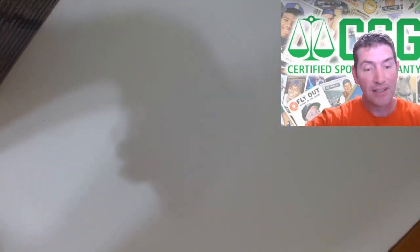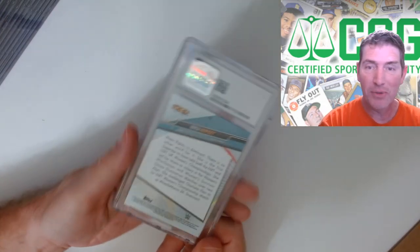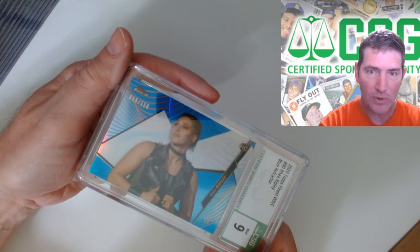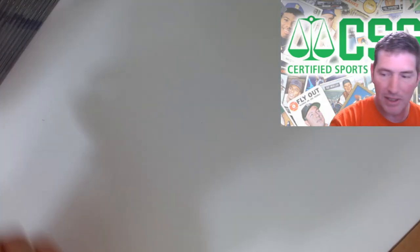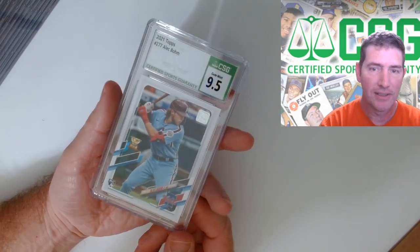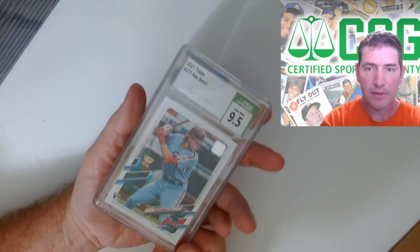I'm telling you guys, the last submission - I'm gonna get a 10. I'm gonna get some 10s on that one. There's another WWE card - Rhea Ripley refractor out of 150, got a nine. I only got a nine but there are a lot of collectors out there who collect this stuff. I thought it looked pretty good, maybe get a 9.5, but nine's not bad. Another Topps - Alec Bohm, nine five. The Topps ones really gotta be a 9.5 to make any profit. I'm keeping some for myself, hoping to sell one and keep one. Alec Bohm again, another 9.5.